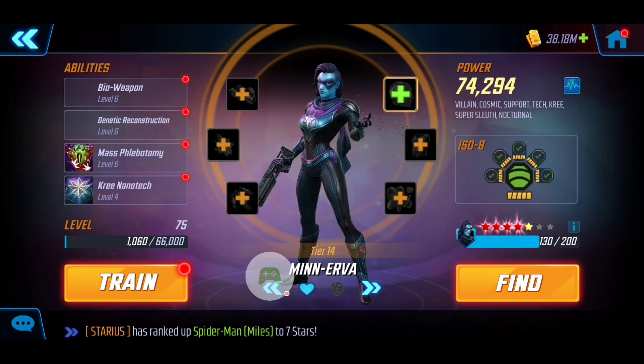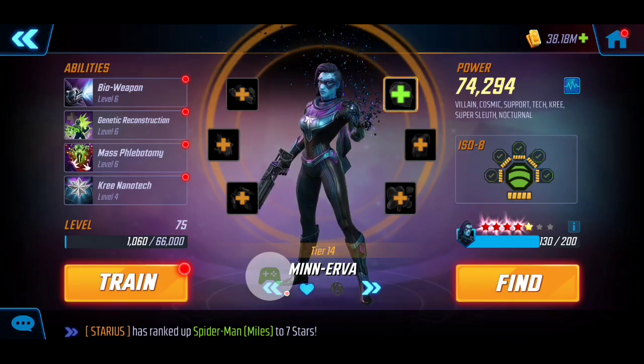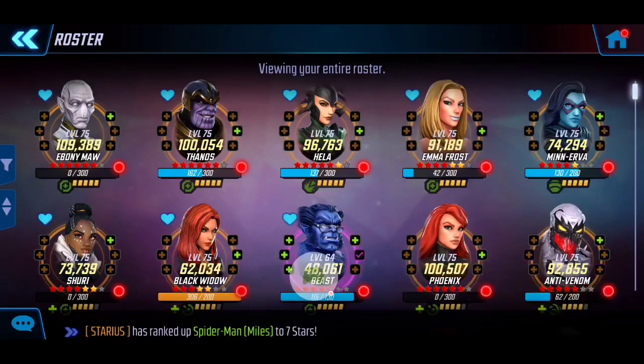And last but not least, it is going to be Minerva really providing protection for us and giving us that extra cushion, especially when we need to revive. So those are the 5 characters, the exact same I've utilized in my first attempt here. So with that being said, let's dive right into the gameplay as well as the guide.